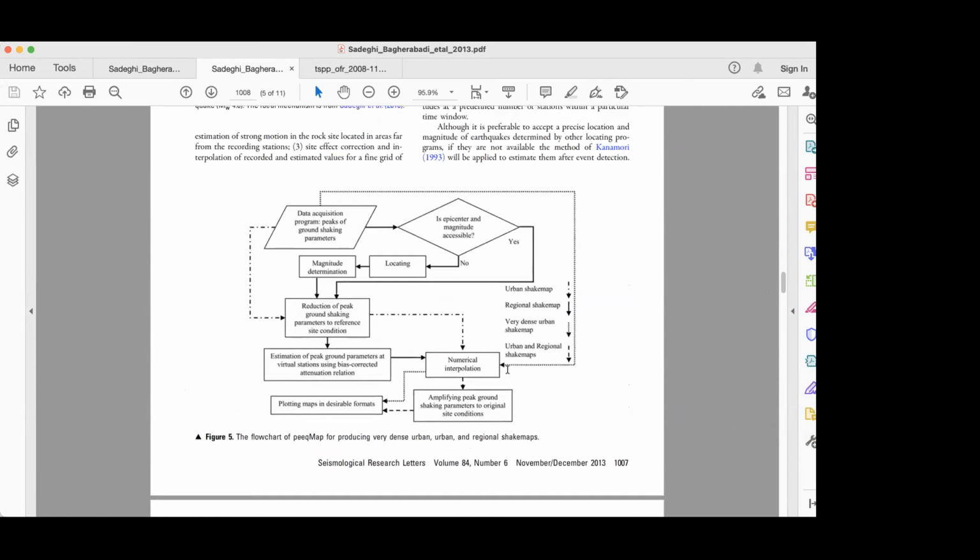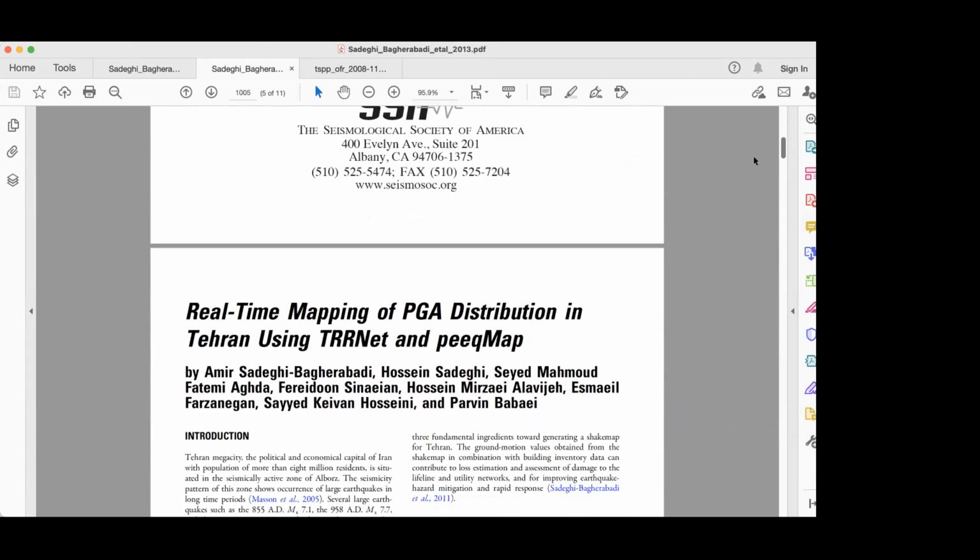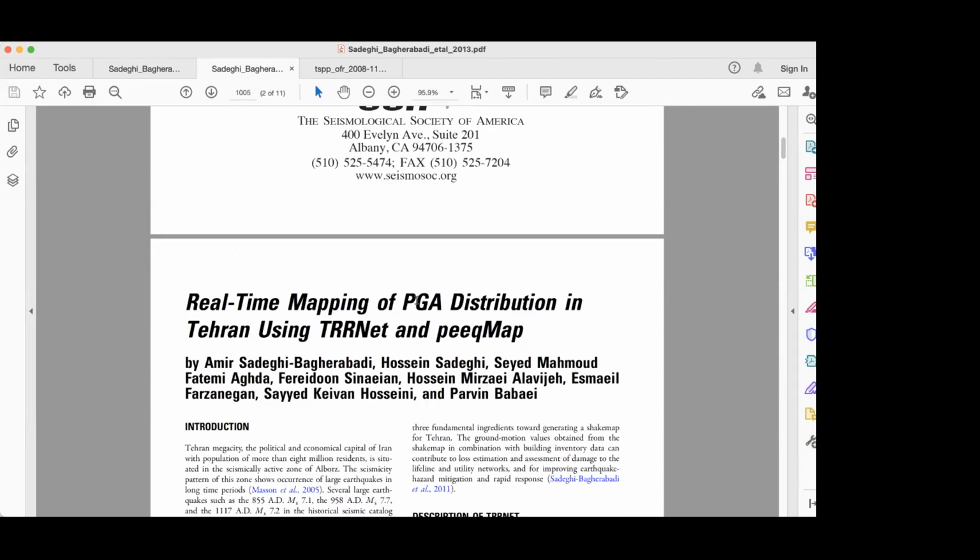If you are interested in that, you can read this paper. It's quite short, and the paper is also on the GitHub address that I sent you.